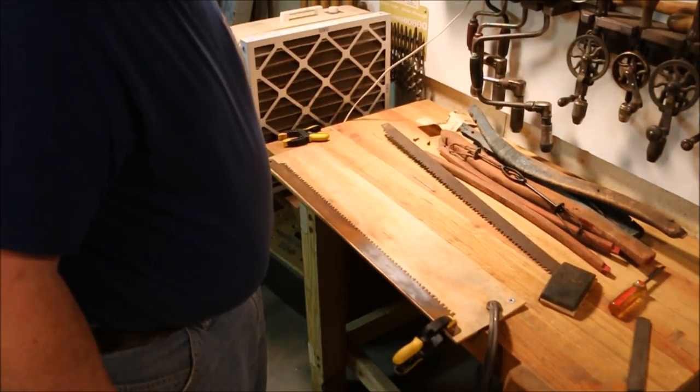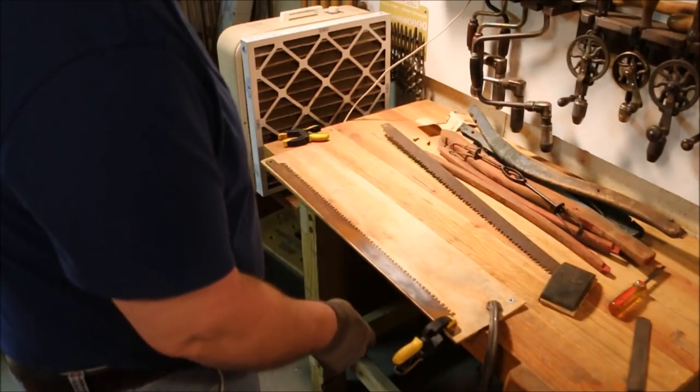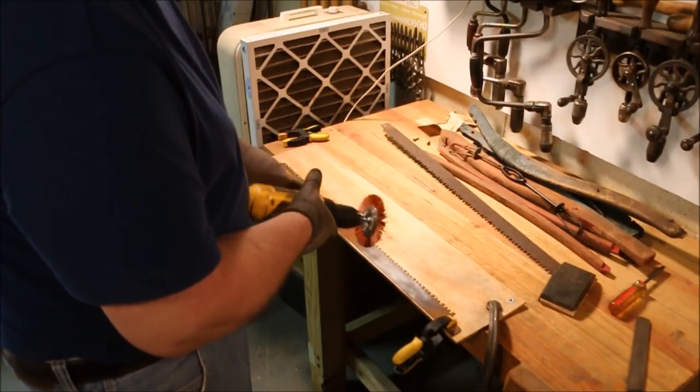For you guys that don't have a motor-mounted arbor like I do, one of these orange wheels mounted in a drill motor works almost as good. And in this case, with this flimsy little blade, putting it on this piece of plywood gives me a lot better hold on it.